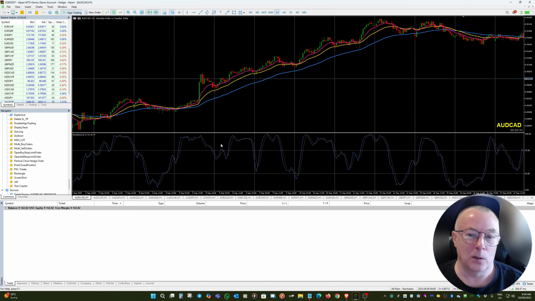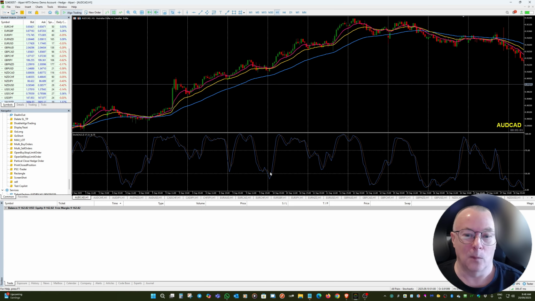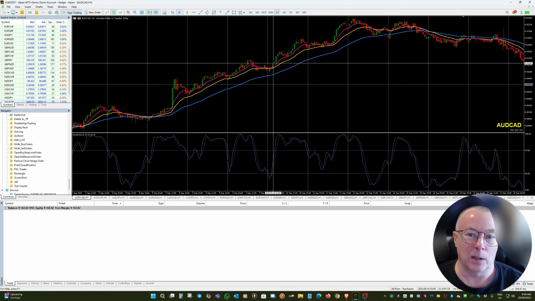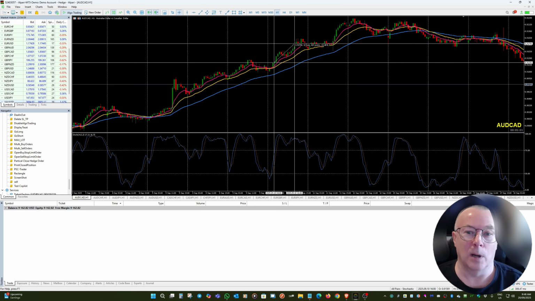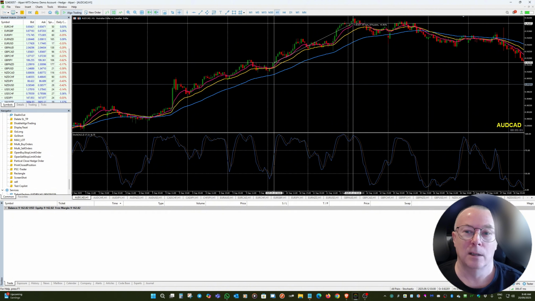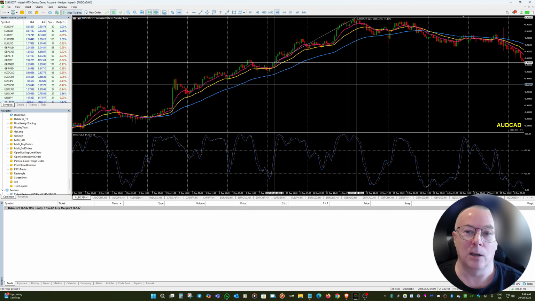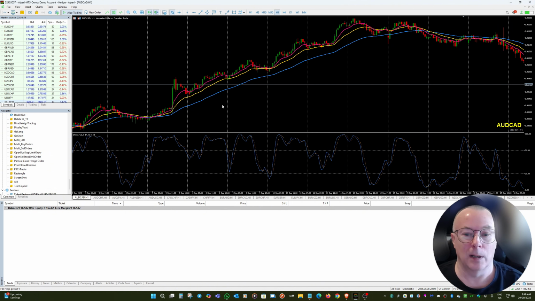So we're not going to look at trades where the stochastic hasn't gone down to the actual lower level. In this case, we've got one here, and the close above, we've got a stop loss of say about 26 pips. So the take profit would be 52 if you went for a 2R, and we would have made that easily. Actually went up to about 80, 90 odd pips for that one.